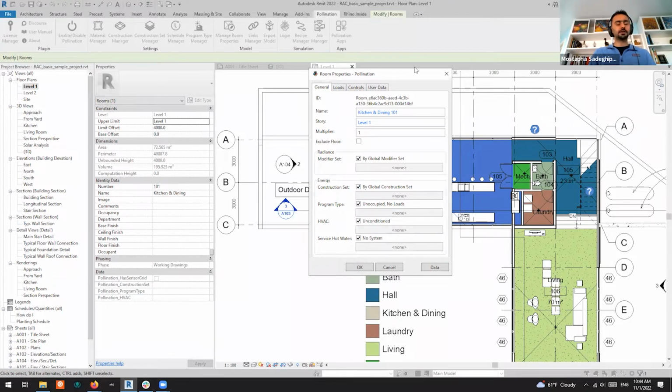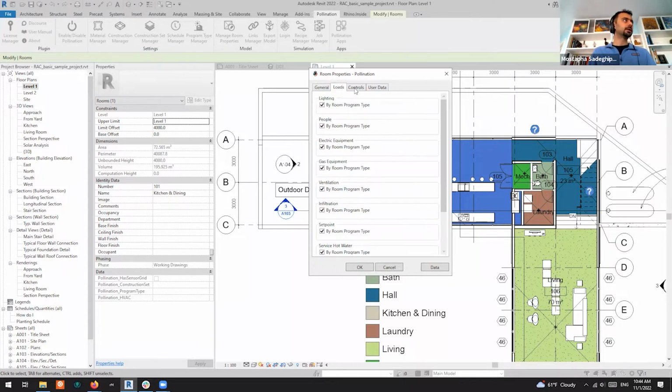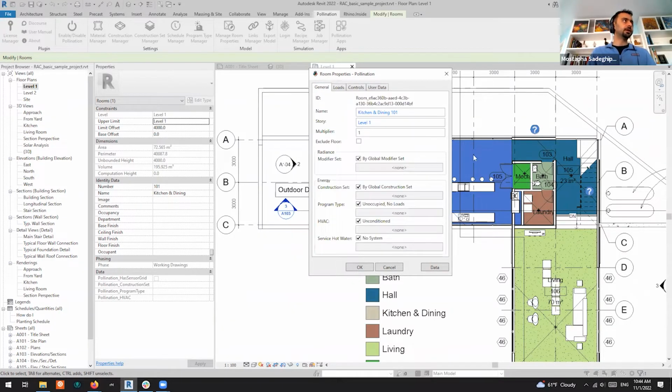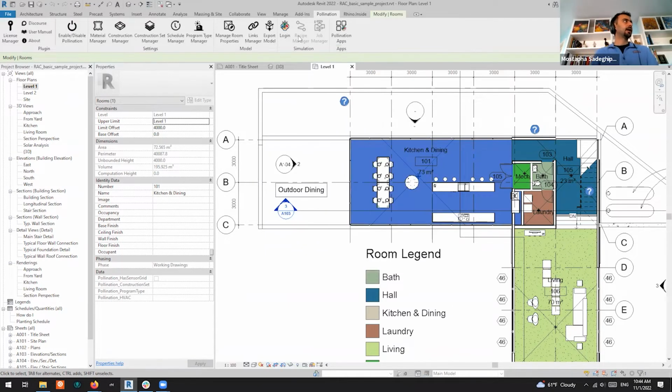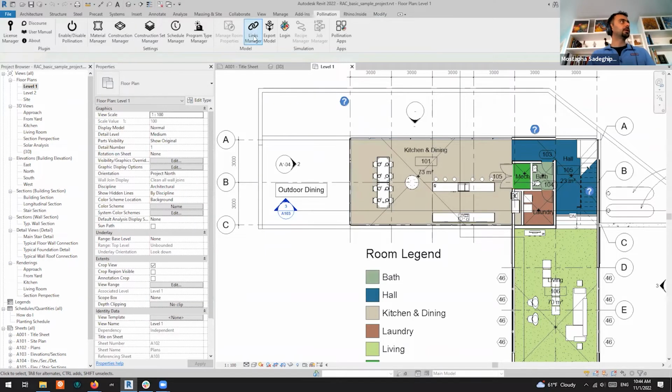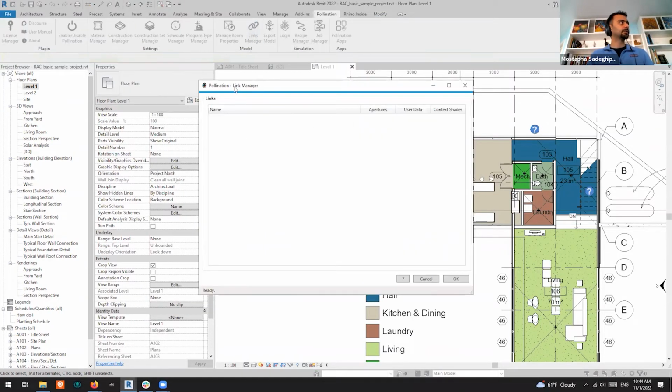And this is something that we have videos that show how to work with. I'm not going to spend a lot of time here. I'm going to spend most of the time on the geometry side of Revit, which is the hardest part. Then you have the linked model one. This will work if you have linked models. You click on it, there's a link manager. You see the linked models here, and then you select what you want to get from the linked models, something that we will do later during the workshop.